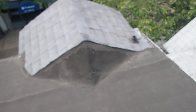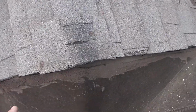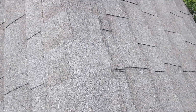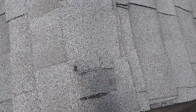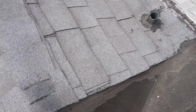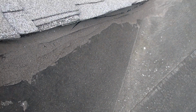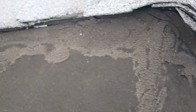The dormers here have been shingled. It's okay. There's some exposed nails. They didn't use capping, they just used regular shingles. So these won't last long because it's not the right capping. This is cracking here already, so that's something that might need some attention. Same thing over on this side. It's starting to crack. You can see the flashing underneath there.